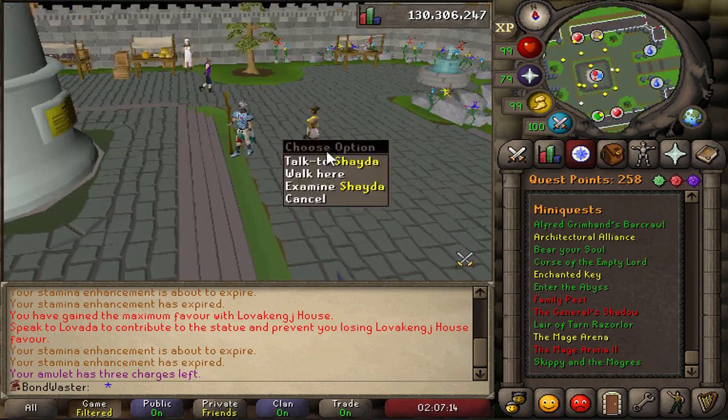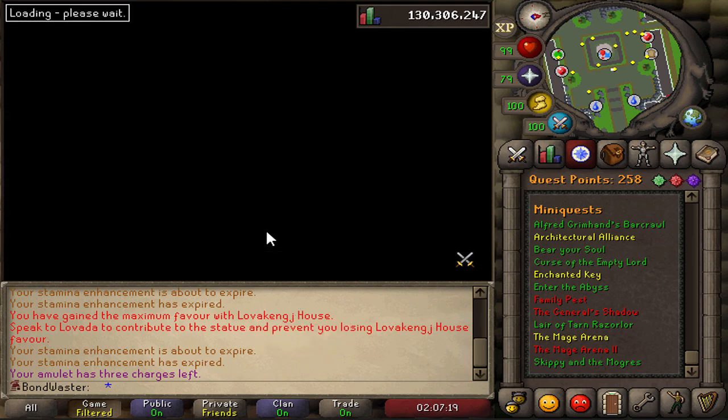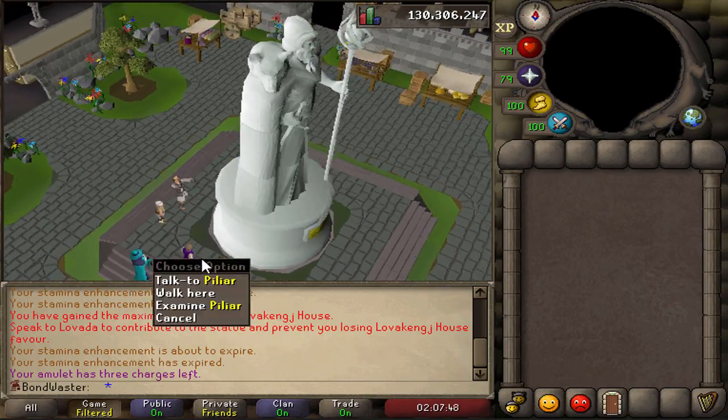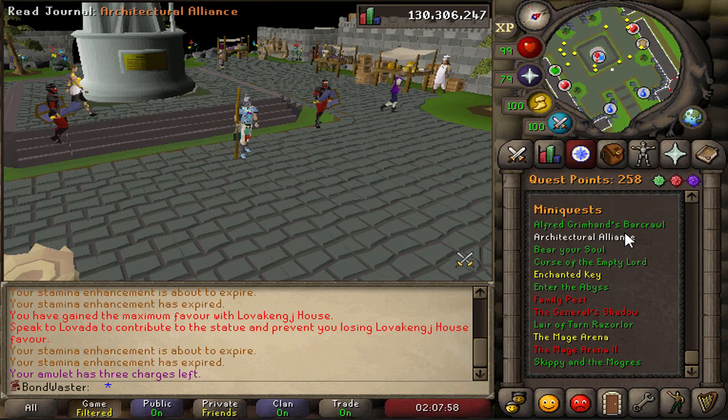All right, what do I do now? Just talk to anybody? Yes. Oh, okay. That was easy. Look at all these cute little architects here, man. Adorable. Wow. They do some good work. Wow. It's pretty cool, actually, not gonna lie. That's it. We finished Architectural Alliance.